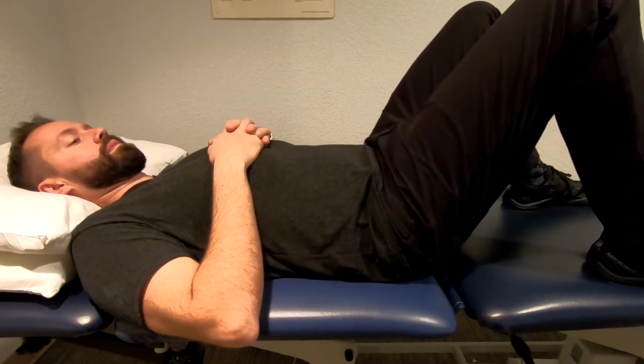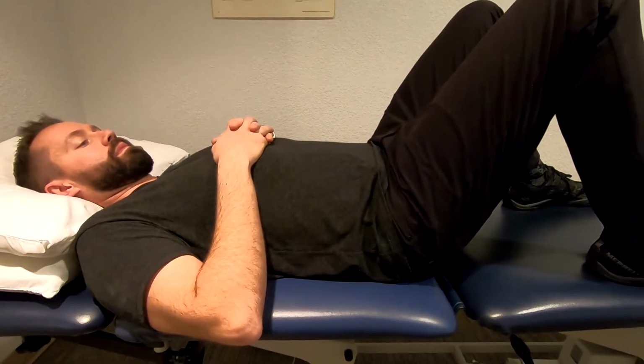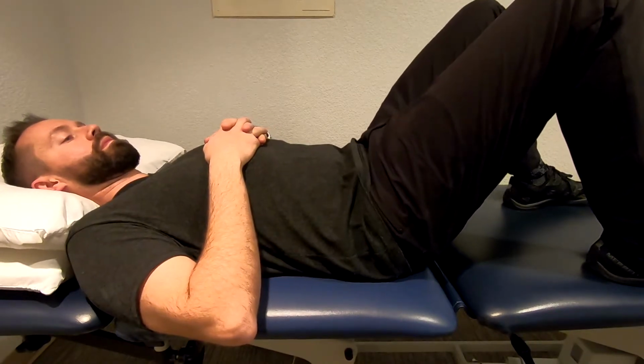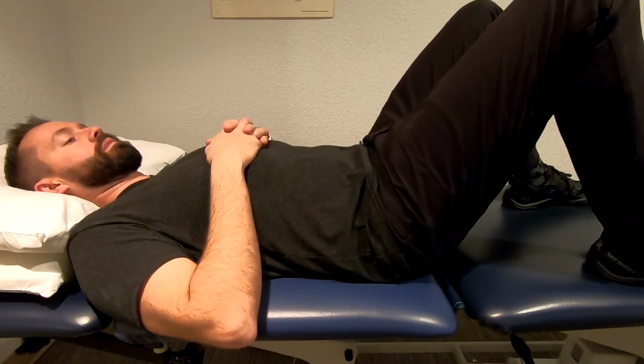When performing both of these motions, we want to use the hips to produce movement. You should feel like your upper body is getting pushed and pulled with either direction.